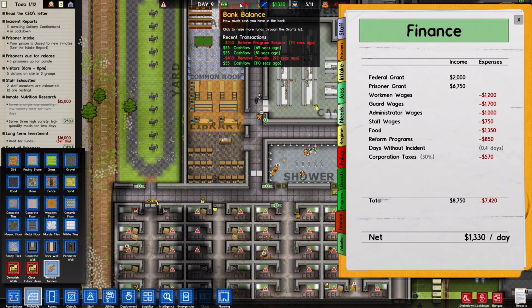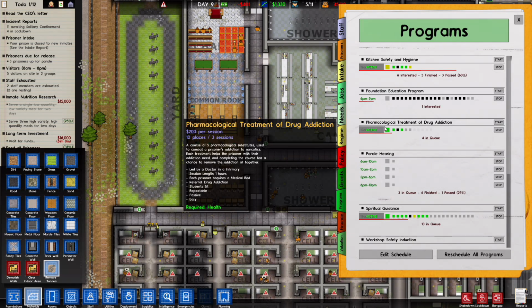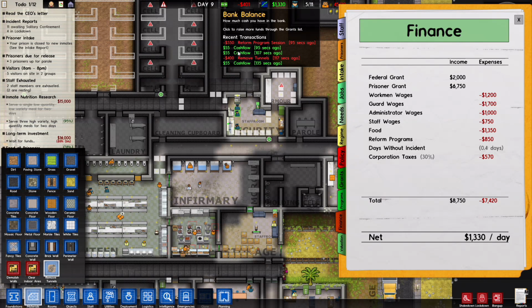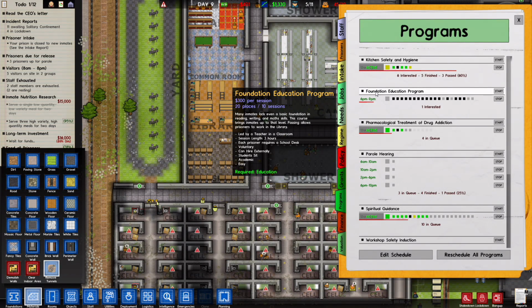Plus, you're also being charged. I don't know if this is a bug, something they've never fixed, but something I've noticed many alphas ago, where it'll say the program costs 200 per session, 10 places, 3 sessions, but you get billed or charged here. It's added to your expenses, which reduces your income. Plus, when the reform program happens, it deducts money from your bank account. So yeah, you're basically getting double billed here. It's not actually this cost, it's double it.